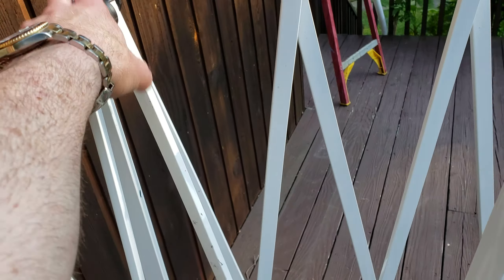This particular leg right here, which is about 48 inches, snapped right at this bolt — in half, in two pieces. You had this piece here and a piece there, two distinct pieces. I took it off, I unscrewed it up here, I unscrewed it down there, I unscrewed it in the middle, and I took the two pieces off.